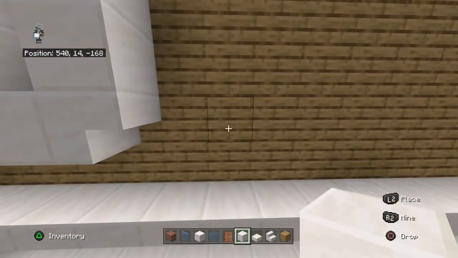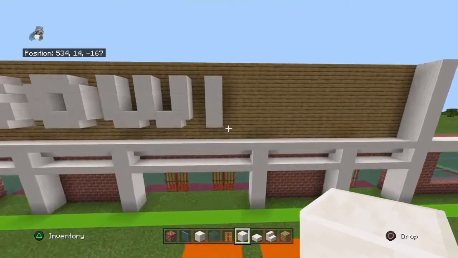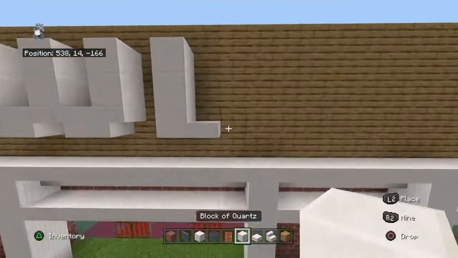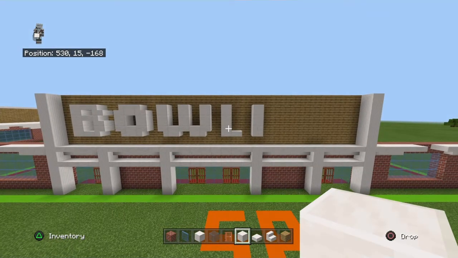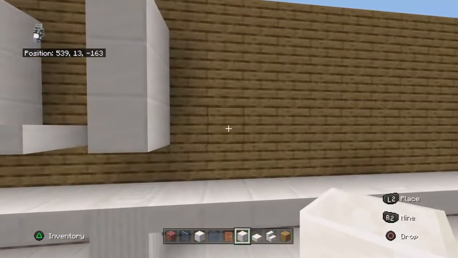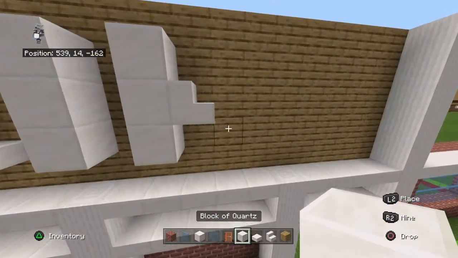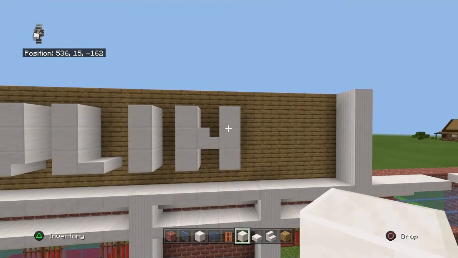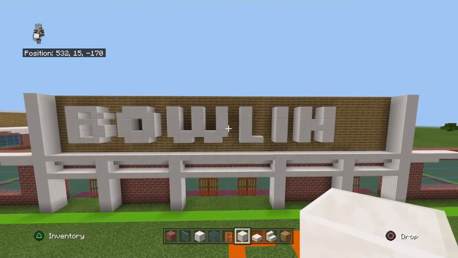Then leave a 1 block gap on the bottom of that, and you want to place 3 vertical blocks of quartz. Then bring the bottom block right with a normal quartz slab, not an upside down. Leave a 1 block gap on the bottom of that and place 3 vertical blocks of quartz again. Leave a 1 block gap on that and do the same. Then bring the middle block right with a normal quartz stair, and then place a vertical row of 3 blocks of quartz to the right of that. But yeah, this is what the letter should look like so far.